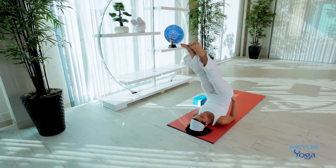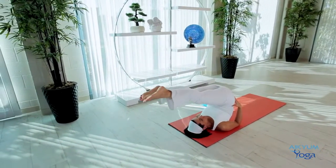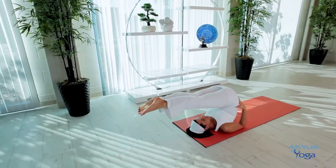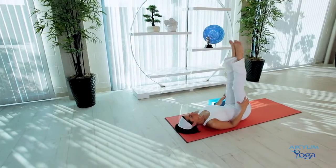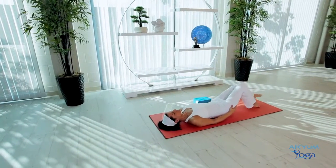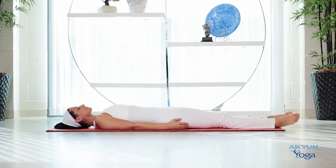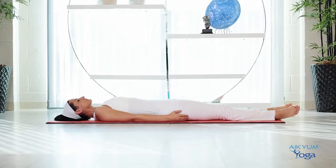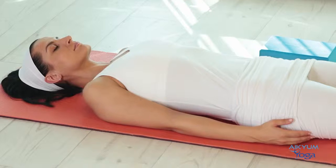To release, slowly take the legs over the head parallel to the floor. With full control, gently bring the hips on the floor and release the legs. Straighten your legs out and relax. We should now do two counter poses. One is the half fish.